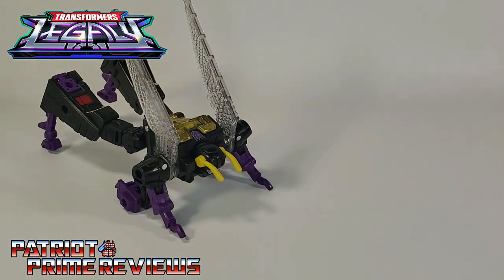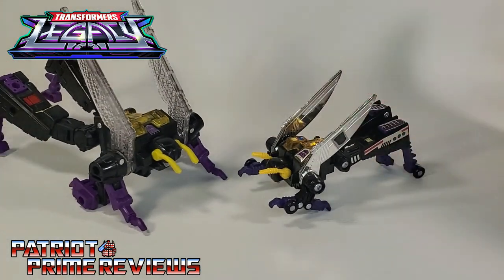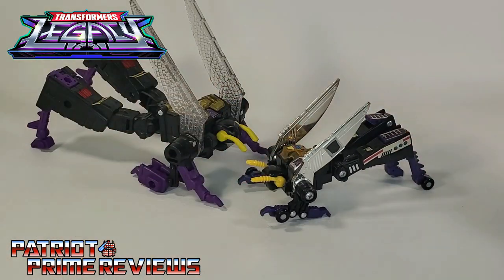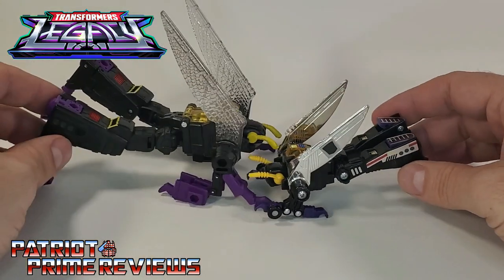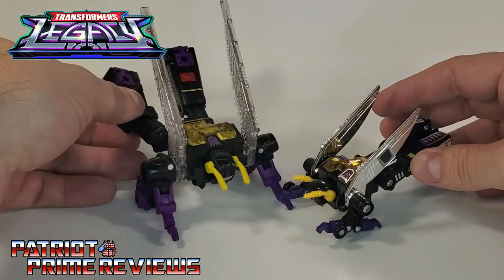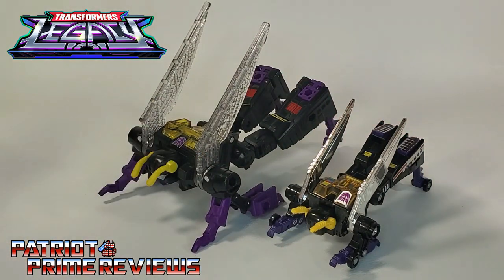So now, let's bring in Generation 1 Kickback for some comparisons. Let's see if I can get them all to fit on camera here. Just look at that. That looks so awesome. I love it. That just looks amazing. My mind is blown with just how G1 that they made Legacy Kickback. I just can't rave about this enough. I am an old school G1er, and this just pleases me immensely.